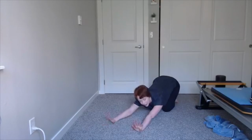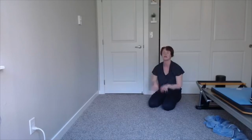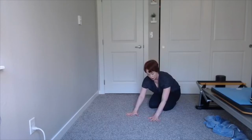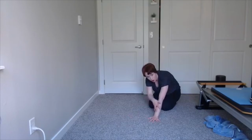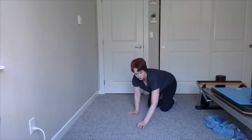Come on down. If you need to stretch it out, whatever feels good for you, if you need to give those wrists a break. As always, you remember the pickle jar we talked about in class, when we're planking, really grab your hands and push and grip into the floor to turn all these muscles on so they're not just relaxing down on the floor. So this next one's going to be fun.